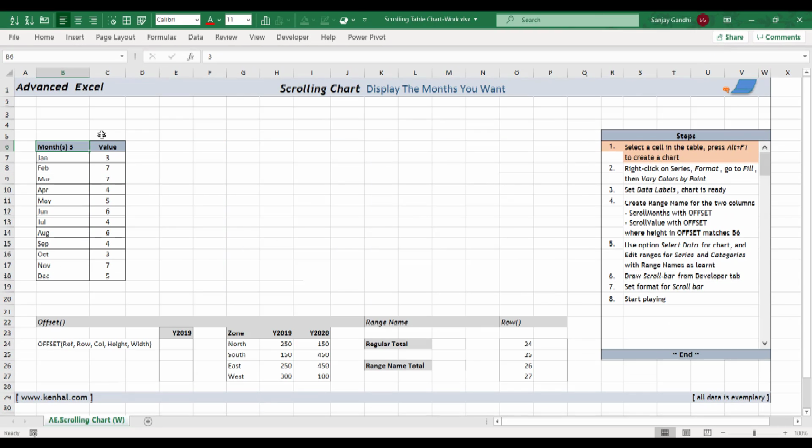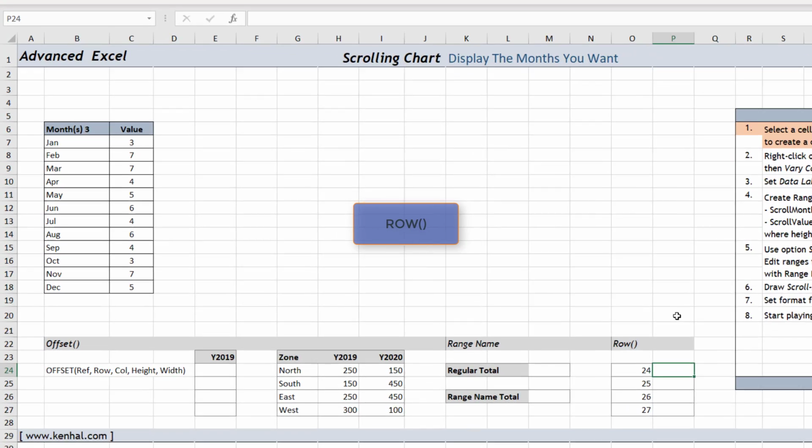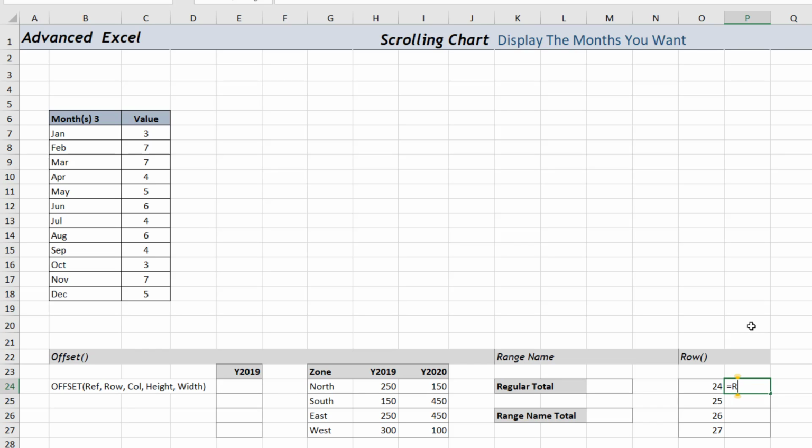Let us learn. To apply scrolling chart, we need to pick up some inputs. Row number. If I try the row number function on the current cell, for example, I get to see the current row available, as you can see over here. If I scroll down, for example, I can see the numbers will change. I have the same function here, ROW, and that shows me the current row number, matching the actual row number in Excel.